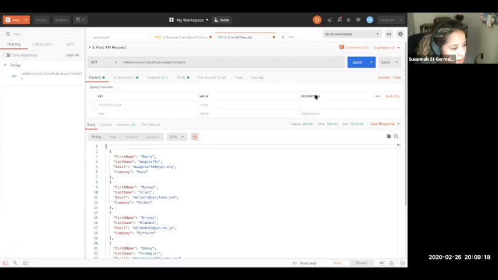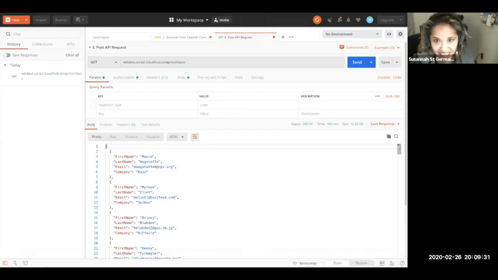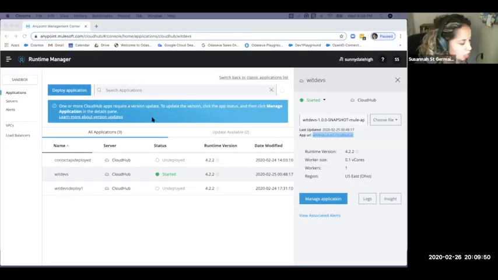Why is this all of a sudden taking over my screen? Okay. No? Okay, cool. There we go. Multiple monitor joys. We can do it, I swear. I'm just going to close out of Postman. Okay, cool. So I'm back in MuleSoft.